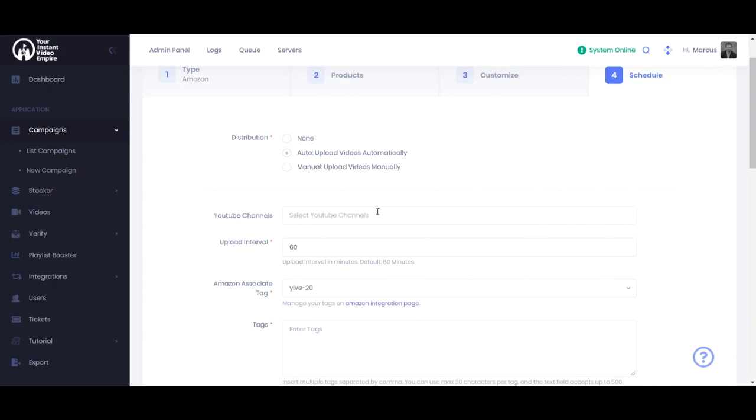So in this case, you can select individual YouTube channels if you want. I'm actually going to go ahead and select a group. Home and lifestyle is the group I'm going to select. It gives you a number of how many YouTube accounts we have in this. And right now I've only added two. I have a bunch more to add before I activate this campaign. So I'm just setting this campaign up. I will go back and add more accounts to this group channel before I actually launch the campaign. But it gives you an idea to make sure you have the right group and you know how many accounts are actually connected to it.